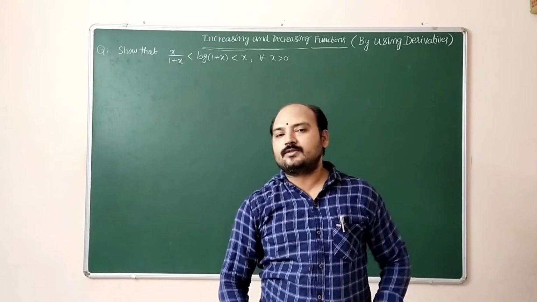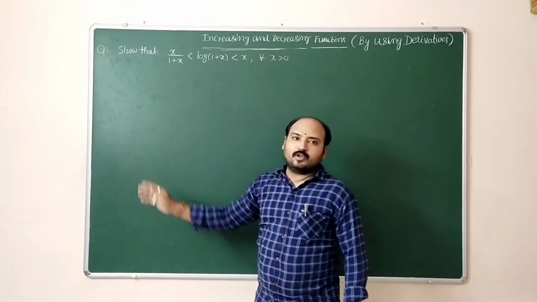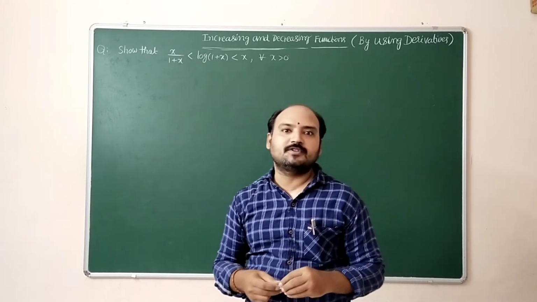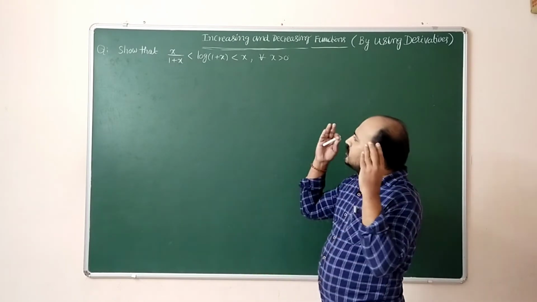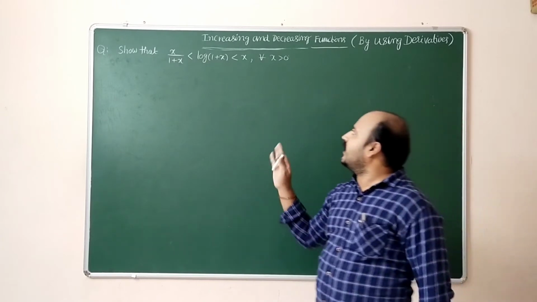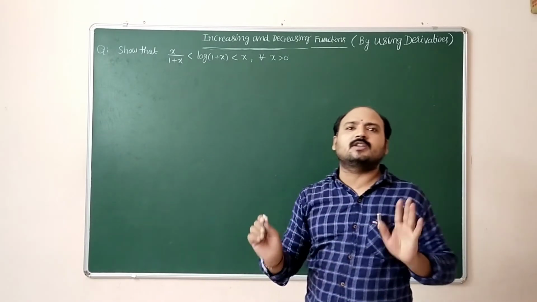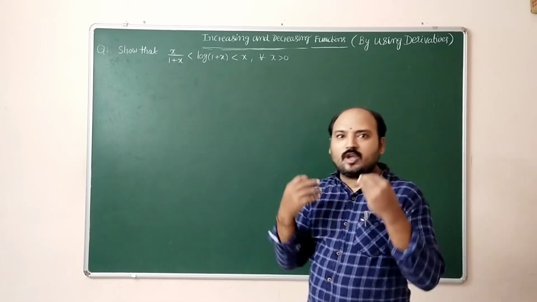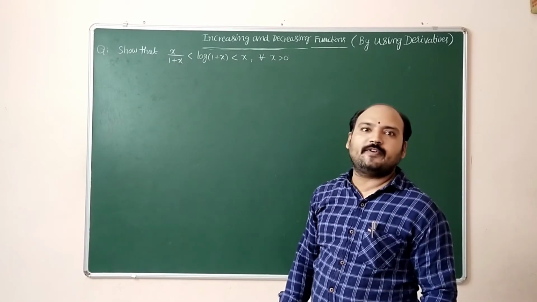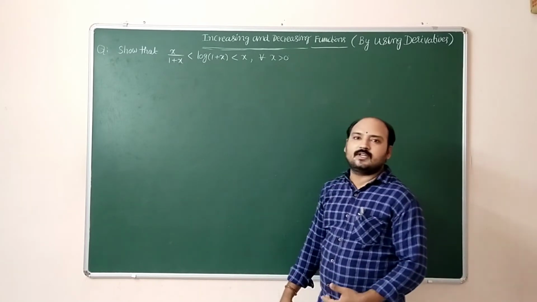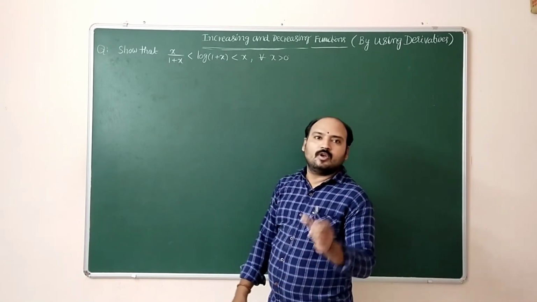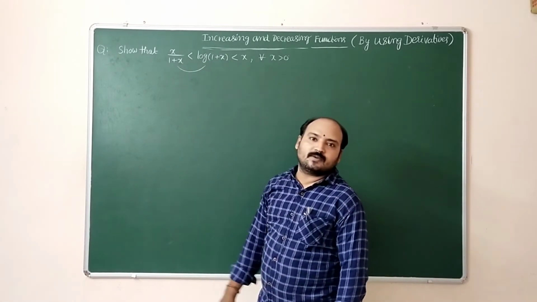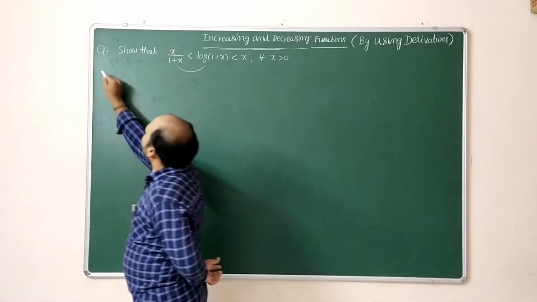Yeah, dear students, this is one of the important types and a different question based on increasing decreasing functions. They are asking to show that x by 1 plus x is less than log of 1 plus x is less than x. Simply they are asking like this. For this, the condition is x is greater than 0. So first of all there is no f of x here. There is no g of x. So what we have to do is, from the given condition, from these two inequalities, you can make a function.